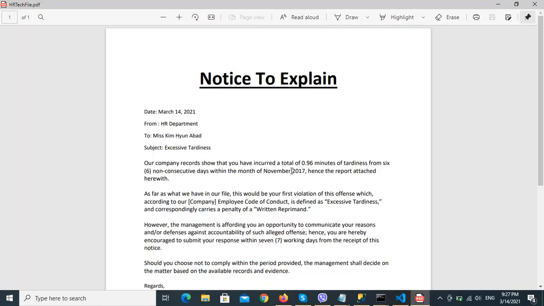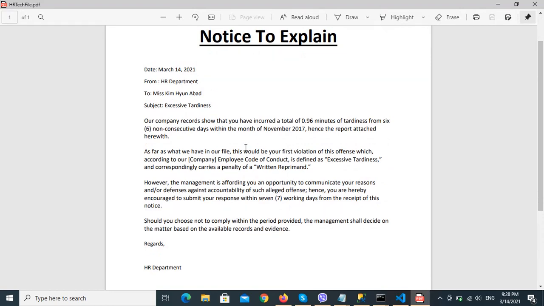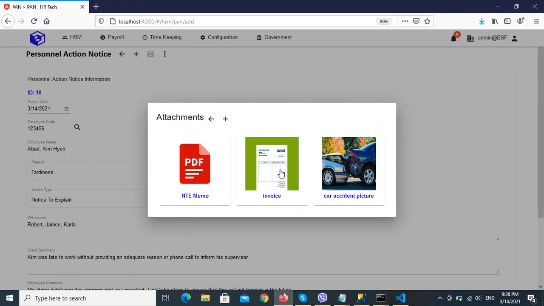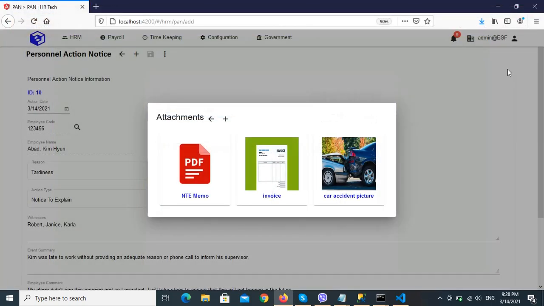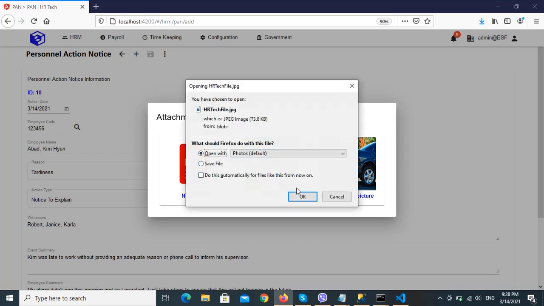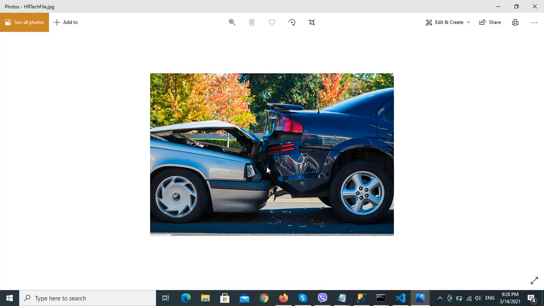Which we are presuming that this is actually signed by the employee, no? And then we can also see the invoice that was issued, and then if it is, as I said, a car accident, we can also see that picture.